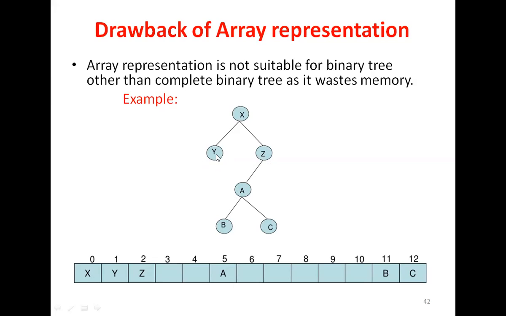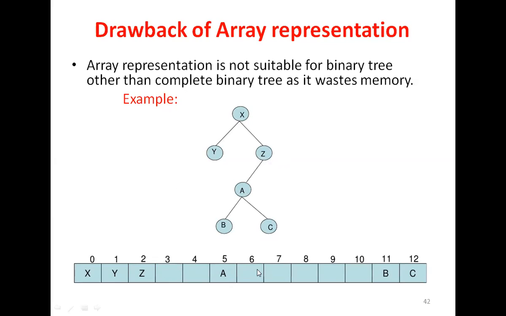So we don't have its left child and right child, but in the array representation we have to keep places for these two child nodes. Their places are reserved. Whether you use that or you don't use it doesn't matter, but their places are reserved. You see, 3 and 4, these are reserved here. But 5, the fifth one, is written here in index 5. Then index 6 also, you see, it doesn't have any right child, so 6 is vacant.